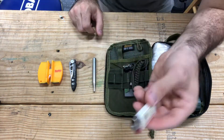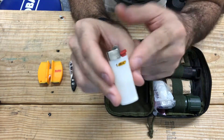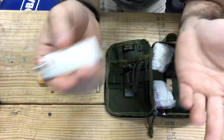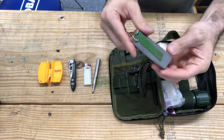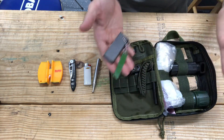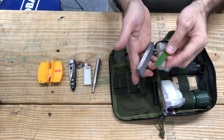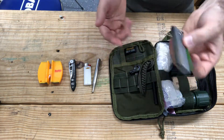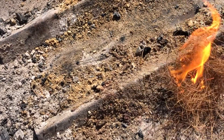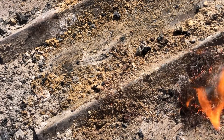The next thing I have is just a normal lighter. It's kind of cheating in my opinion, but I still have it just in case — in an emergency where nothing else is working, I'll go towards this. It's full and I never use this thing. Moving along, I have a magnesium fire starter. I've used it a few times, but I have so many different methods of starting a fire that I'm never stuck to just one. I think that's key, especially when you're outdoors or in a survival situation. I carry this because it just fits and barely weighs anything. A coconut husk lights up fairly quickly with just a few strikes — this is a dry environment, but I just wanted to show you how well this application works.